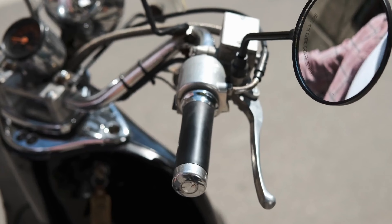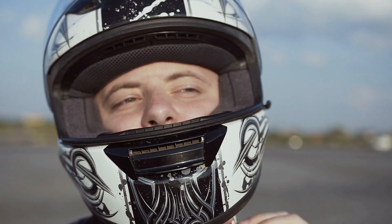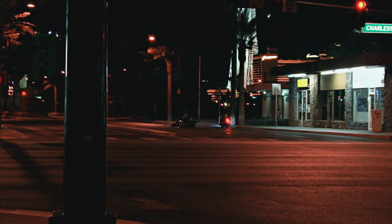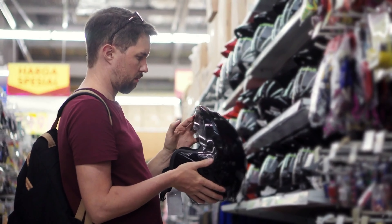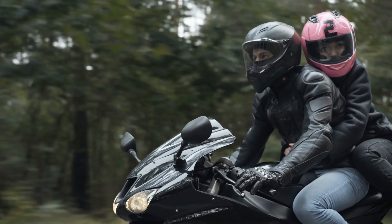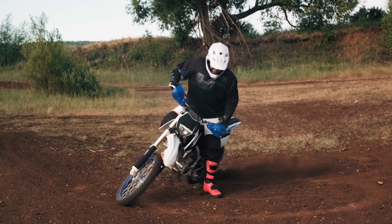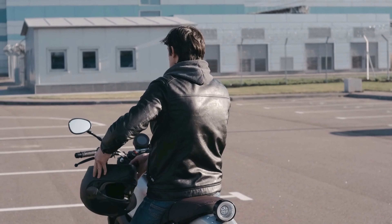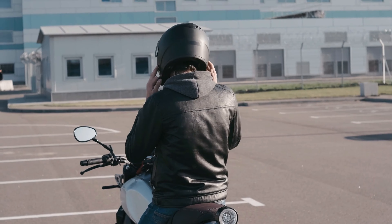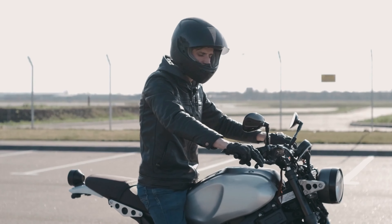Before you get on a motorcycle, the first thing you have to do is get the right gear. The motorcycle helmet you wear is the most vital safety accessory you can have — if you fall off your motorcycle, it will keep your head safe. The effectiveness of the helmet depends on its ability to preserve your field of vision while still protecting your head. Use a helmet made specifically for motorcyclists and approved in accordance with relevant safety regulations. A helmet need not break the bank to serve its purpose. In the event of a crash, a motorcycle helmet that conforms to the DOT or ECE standard will protect your head well, as both specifications must pass stringent safety tests. Snell helmets are favored by some cyclists due to their conformity with stricter safety standards.